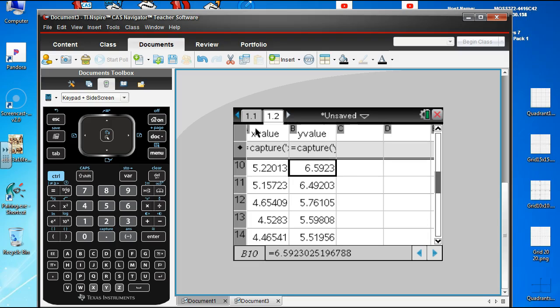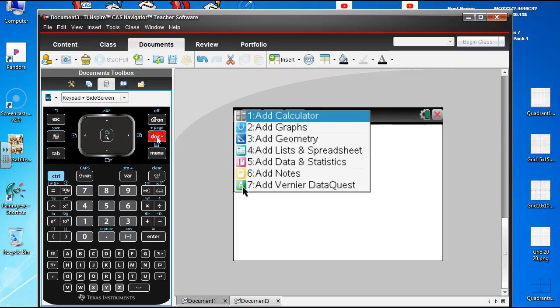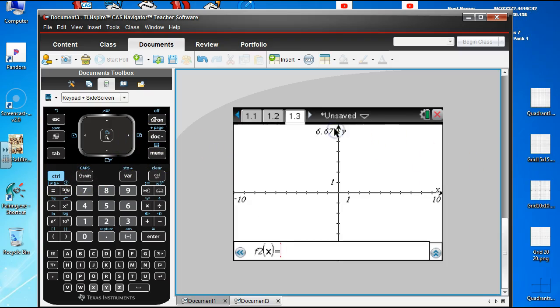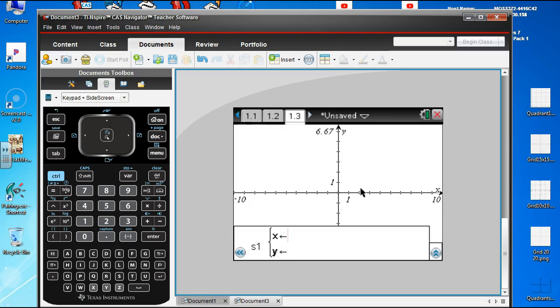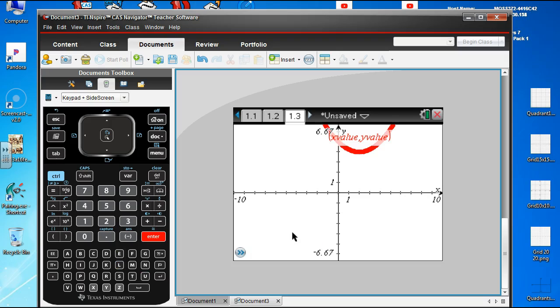Now let's look at this as a scatter plot. We've gone from the geometric definition, so let's start from the raw data that we have. Let's create a new graph, and for the input, instead of inputting a function, the graph type is going to be a scatter plot. My X points are going to come from the spreadsheet, X value, and my Y values are going to come from the spreadsheet, which we named Y value.